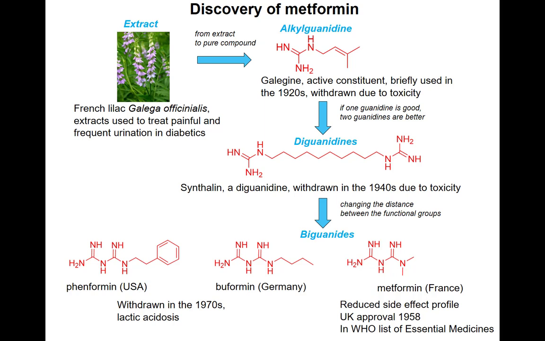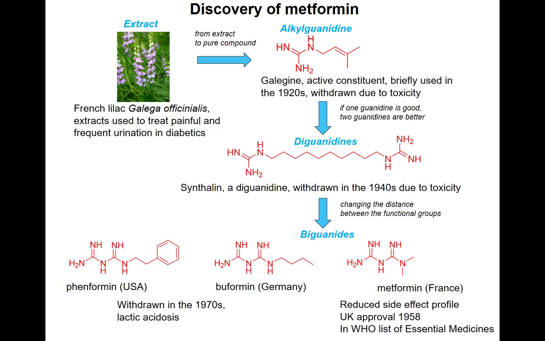On the left, you see phenformin. So this has this double guanidine unit, the biguanide, and attached to it is 2 carbons plus a phenyl ring. And then there's also buformin, which again has the biguanide unit, and now a spacer of 4 carbons. These two were also used for a certain length of time, but they had this side effect of lactic acidosis, so they were withdrawn.